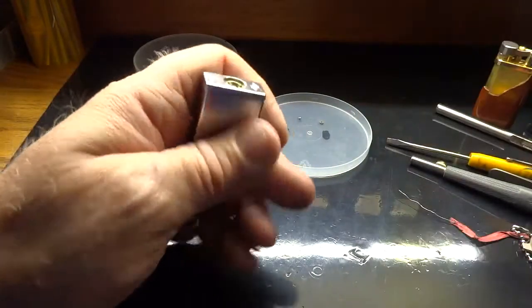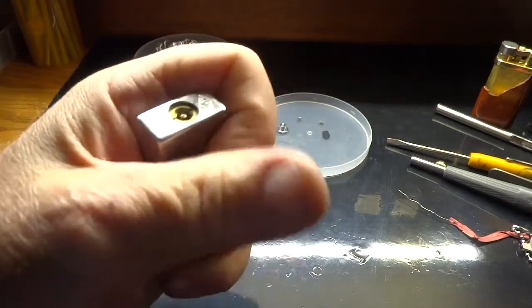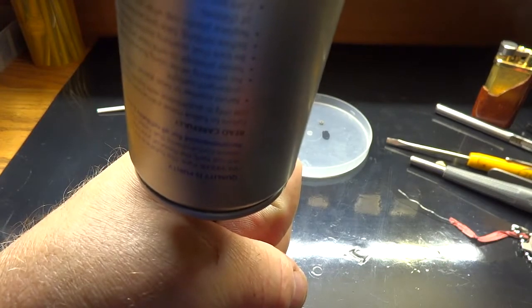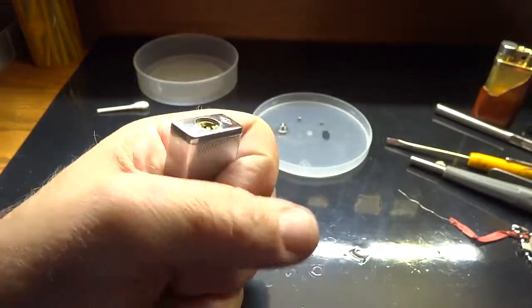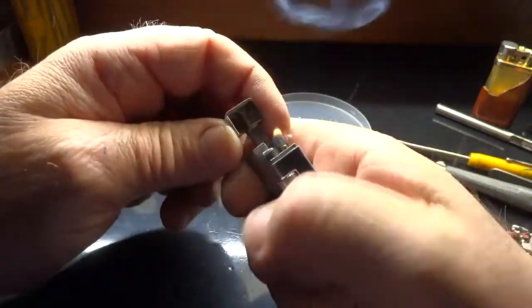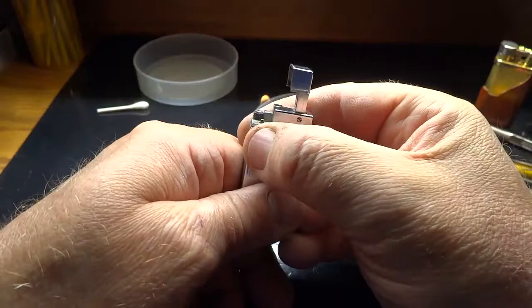Alright. Well, let me go ahead and pump some more butane into this. Okay. Yeah. Turn her up a little bit. There we go.